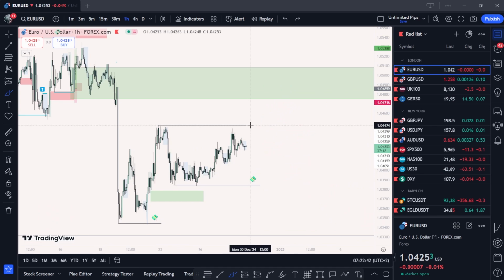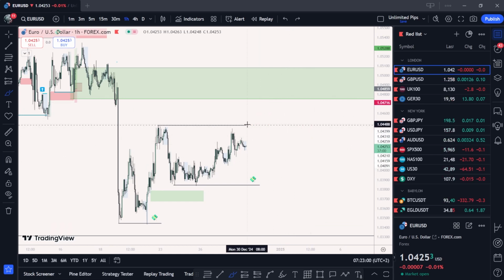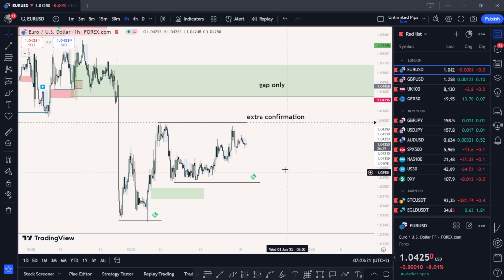So here we want to trade only off this liquidity level if price doesn't reach this area. We need to see some more confirmation, like a bonus swing scenario where you get an initial displacement, then you get another market structure shift, and then you look to enter. If price comes here, comes above, we can just look straight for a gap and just enter without any extra confirmations. We're kind of framing the idea, right.